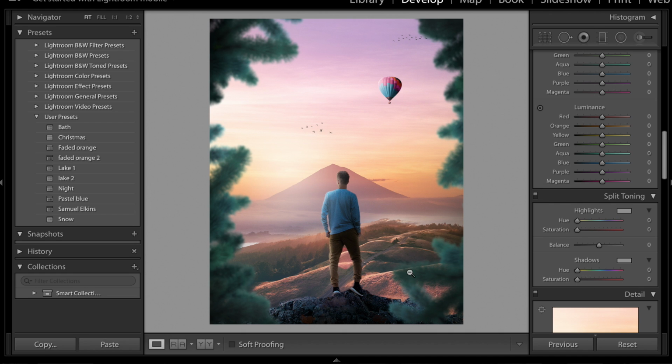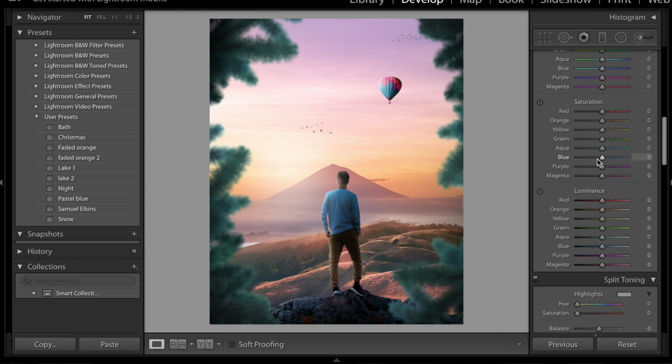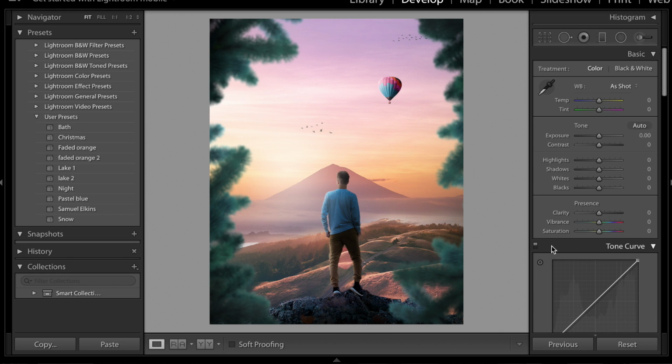Here is our image that we've taken out of Photoshop. I've imported it into Lightroom, and now we're going to go ahead and add a color grade to this image. You should usually find with this Photoshop art, once you've imported it into Lightroom, we shouldn't have to do too much with the highlights and exposure, because that should all have been mainly done in Photoshop when we added our highlights and our shadows.